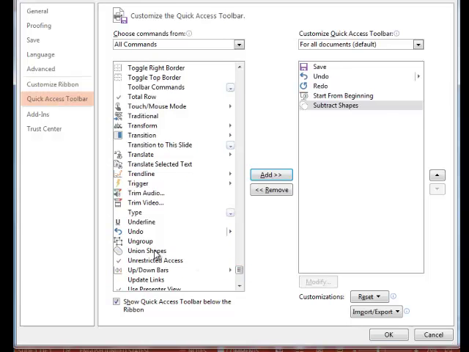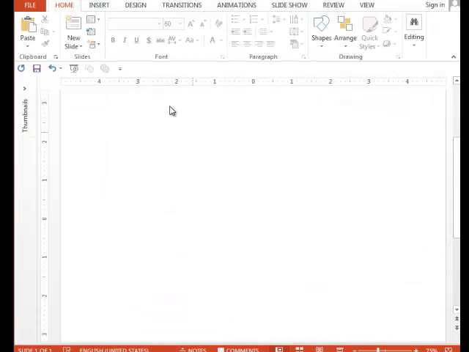And I'll demonstrate just how easy it is to use this. So I've added them to my quick access toolbar. If I wanted to put this in a different order, here's how I could reorder them so that redo is in front of save. It's all a preference thing. And I will click OK. So now my quick access toolbar has those commands on it.